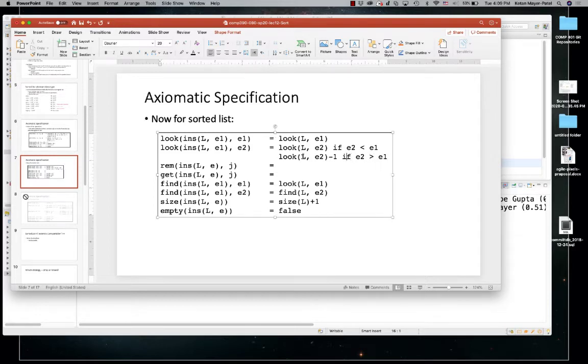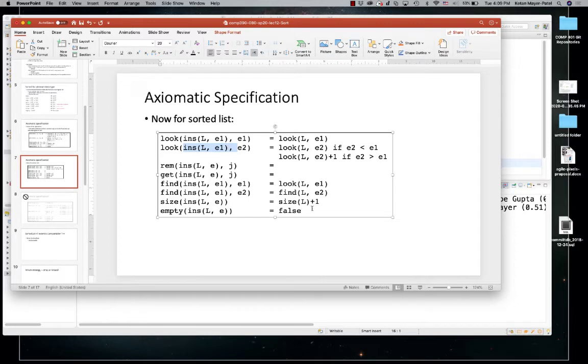So if I look in the original list for where E2 belongs and add 1, that will be the result of looking up E2 in the resulting list of having inserted E1 into L.